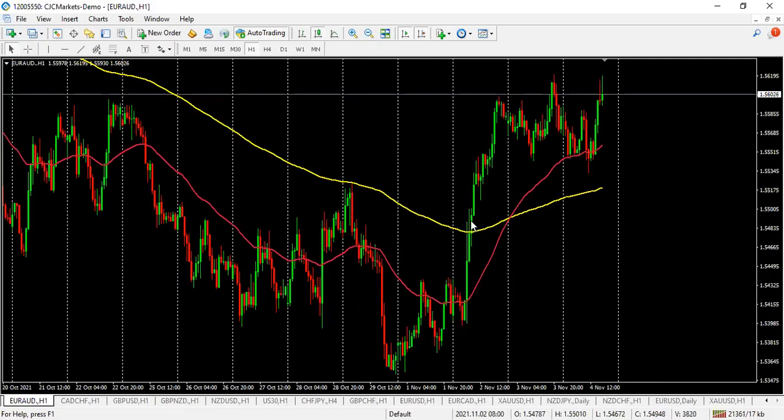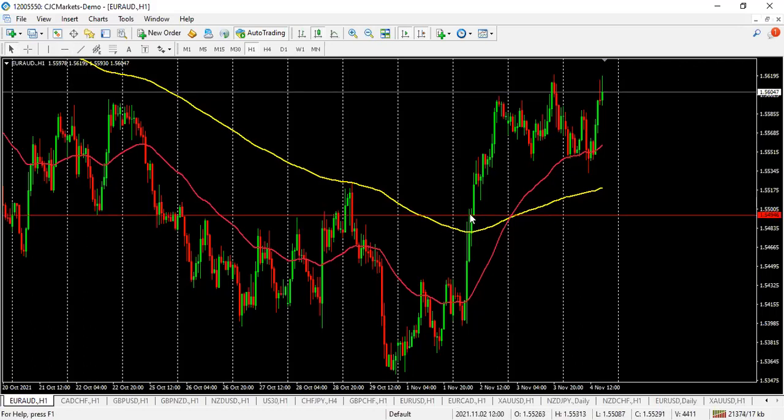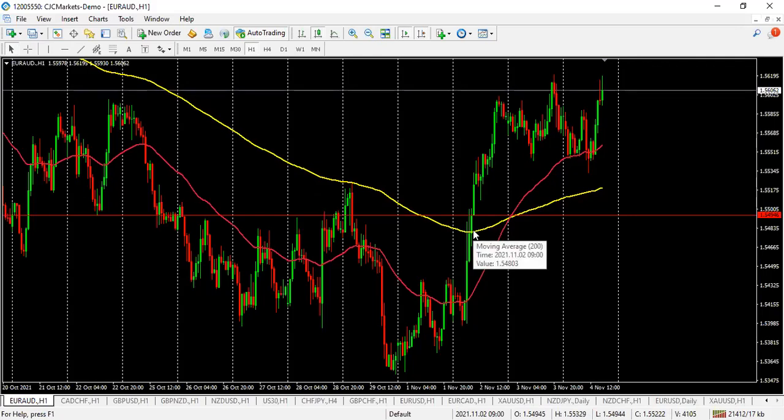But what happened? Look at it. At this point, price broke both the moving average 50 and the moving average 200. What this means is that at the break of this moving average is when I'll be entering the market. The moment price was able to break, we trade the moving average breakout. You can see it has broken the moving average 50 and the moving average 200 upward. Who can tell me what we are entering for? A buy. Thank you, Mr. Lighton. Then this is when I will enter for my buy.